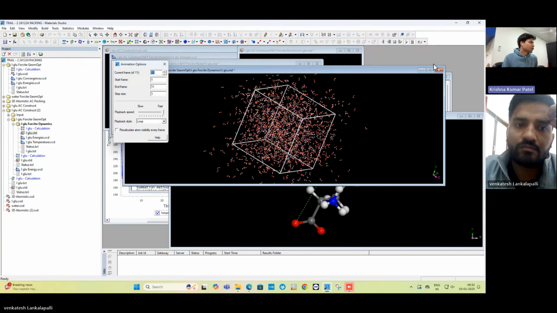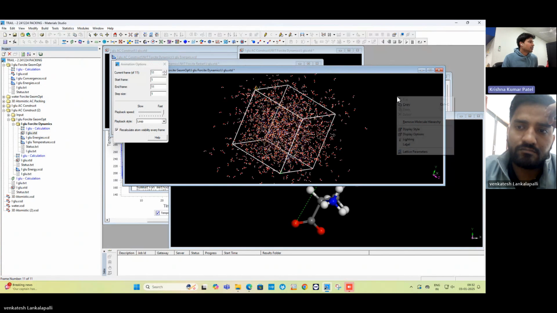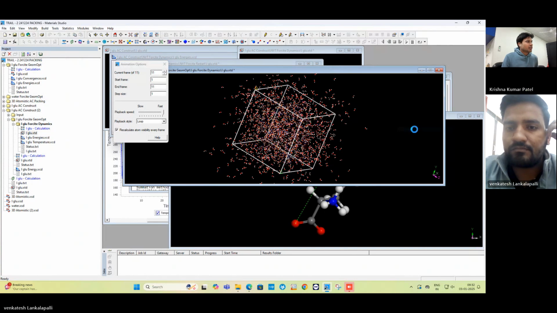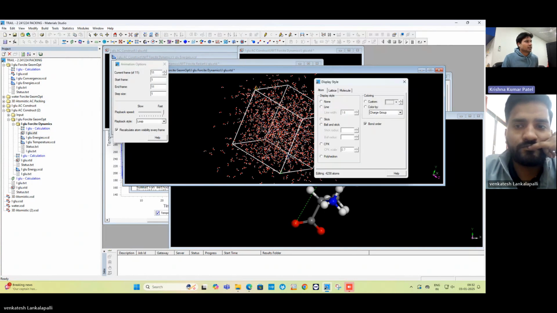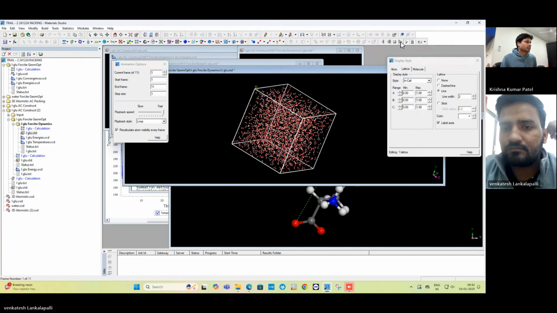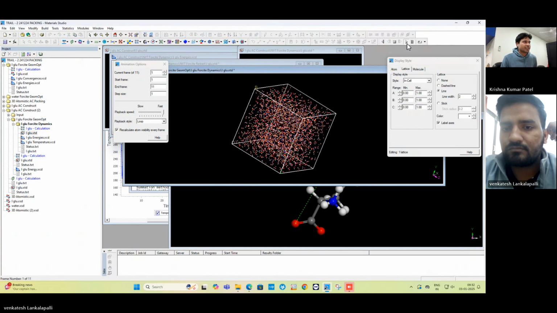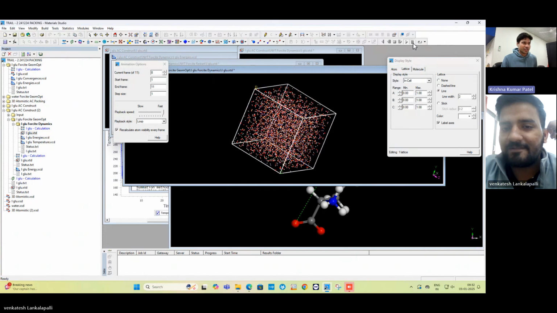We go to options in the animation. If we select recalculate atom visibility every frame, and now, we need to change one more thing, I think. Display style, and the way the lattice is being represented. We'll call it in cell, and just play the trajectory. You see the difference? The problem is not with the simulation. The problem is the way it is being represented. It's not even a problem, actually. It's just how you want to see it. So molecules are still in the box. You don't have to worry about it.